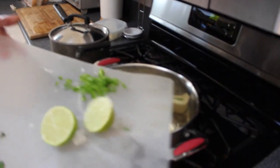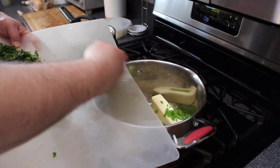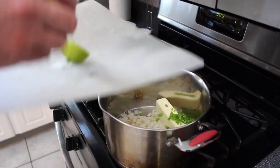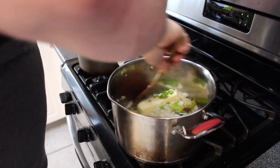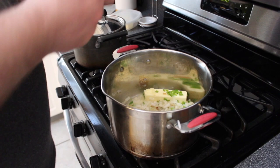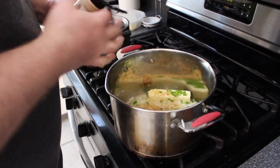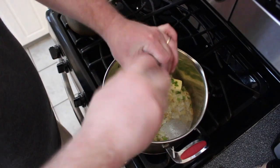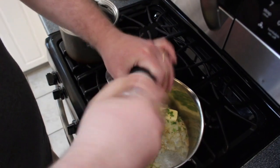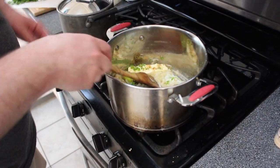All right, butter in the pan. Jalapeno in the pan. Juice from half of the lime in the pan. Now I'm gonna add our spices, cumin, granulated garlic, generous amount, black pepper, and a touch of salt. We'll let that go for another minute. We'll add the cilantro and beans, and then we'll just let it cook down. Cilantro in.